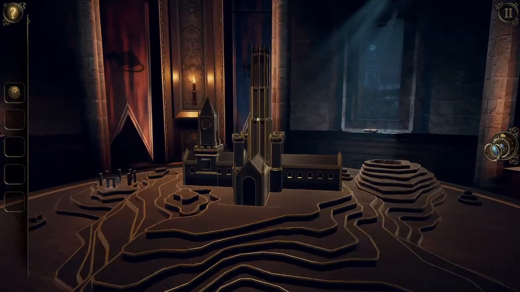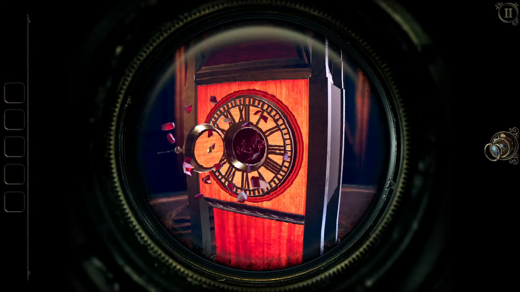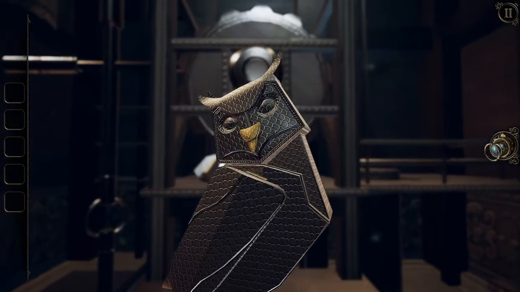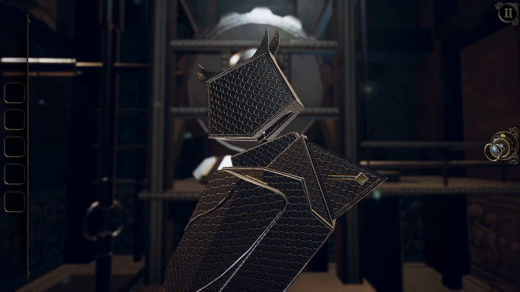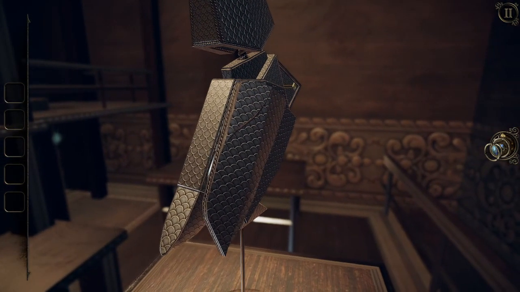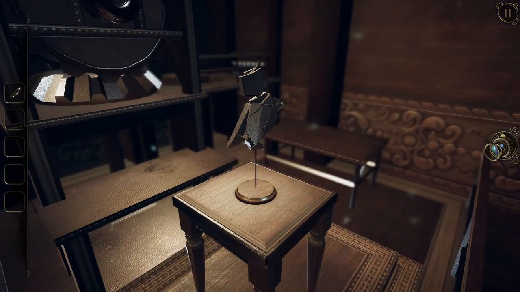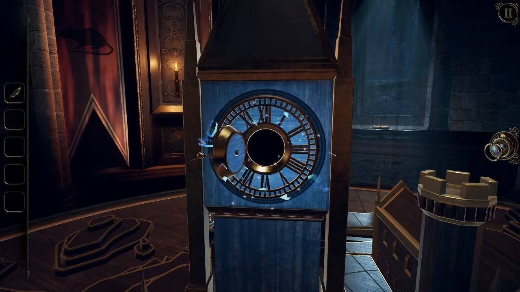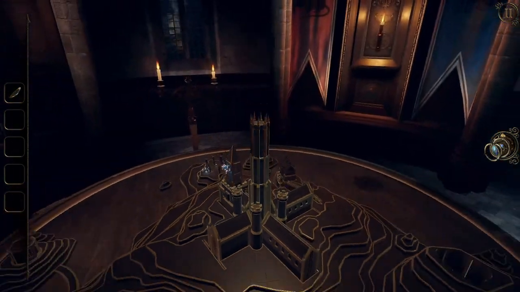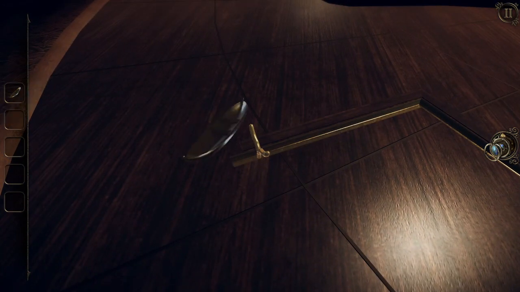Right, we have this clock face, so maybe let's put it right here, I think. Yep. Let's open it. Oh, I can see they're gonna abuse this new feature, and I don't mind. Hello. Oh. Okay. Sure. What's that? A model boat. A model boat. So maybe here? Yeah, this looks like it. Wait, what? Oh, yep.